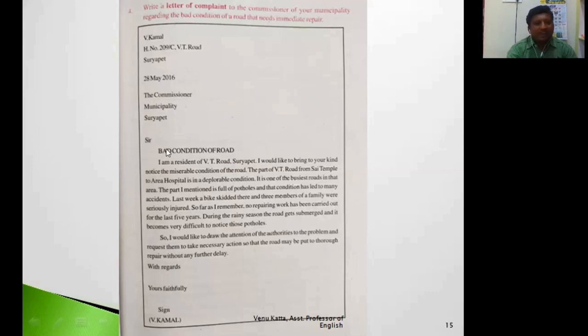Okay, next, the opening lines of the body, bad conditions of the road. And next, the continuation of the body. And here is a typing mistake: there is no need to leave space for the first line in the paragraph, as it is a blocked format. We can write correctly at the left margin. And this is the body and the concluding lines.